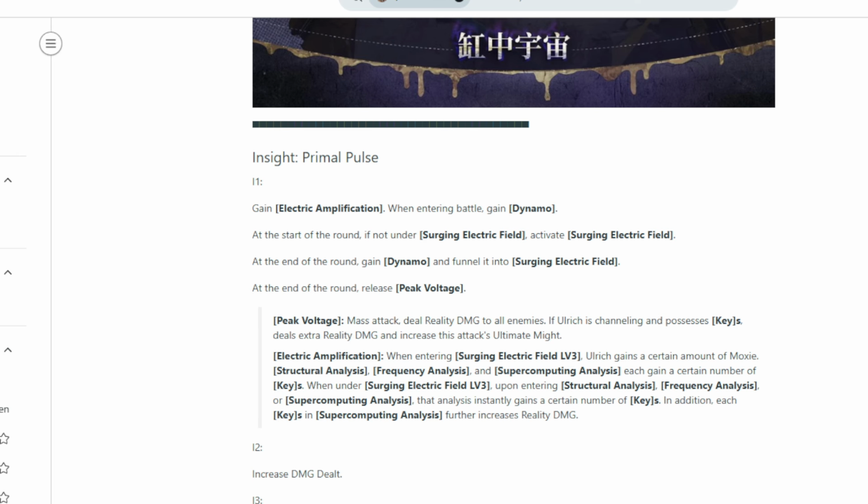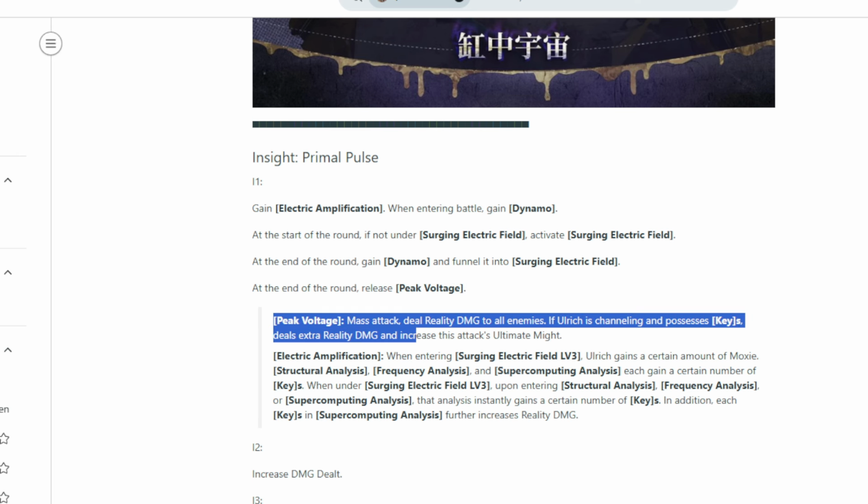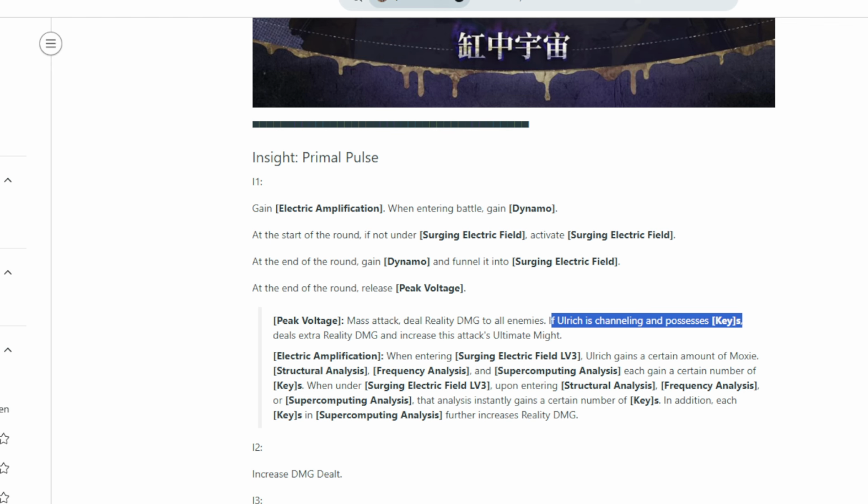Alright. Next up, we should take a look at Ulrich, because he as well, when he enters battle, gains dynamo. He gains dynamo at the end of the round and he funnels it into the searching electric field. Now he does, at the end of every single round, cast something that is called peak voltage. That is a mass attack that deals reality damage to all enemies. Yeah, you can increase the damage if you have keys, right?